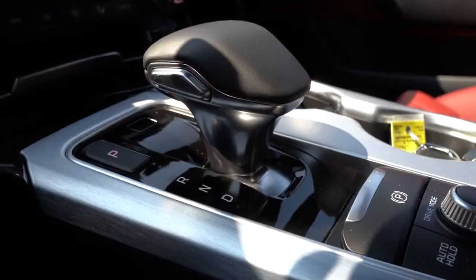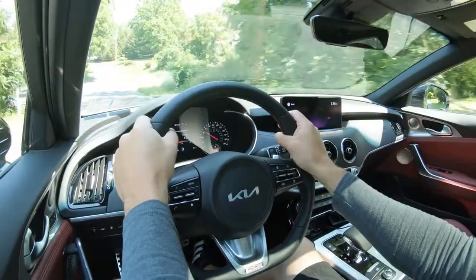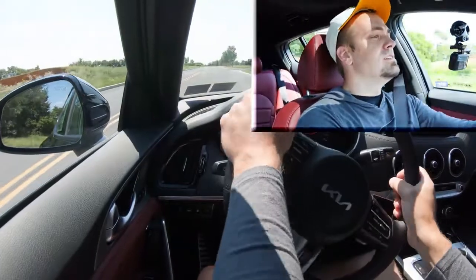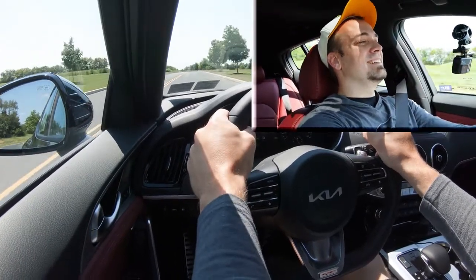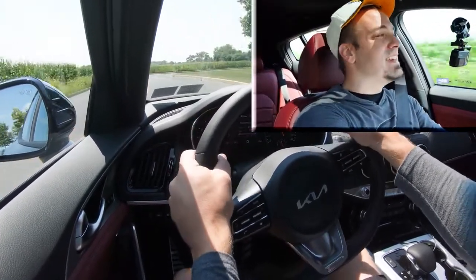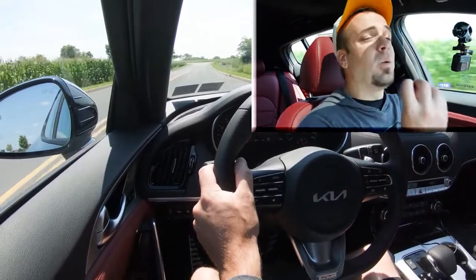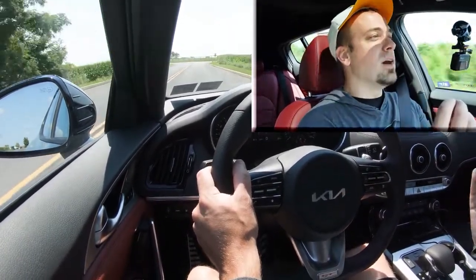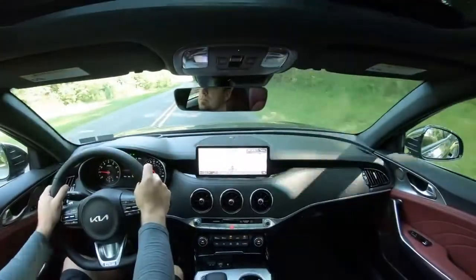To give back full control to the transmission, just slide the shifter back into Drive. Now let's find another straightaway and see how quickly we can get up to speed. Three, two, one — from a standstill — go! Good grief! That was crazy. The twin-turbo V6 that Hyundai, Genesis, and Kia use is absolutely ridiculous — it instantly puts power to the ground. The all-wheel-drive system is brilliant; there was no spinning whatsoever. That was freaking awesome.